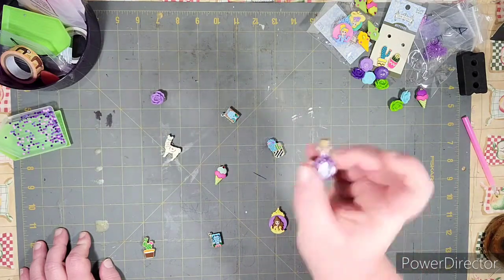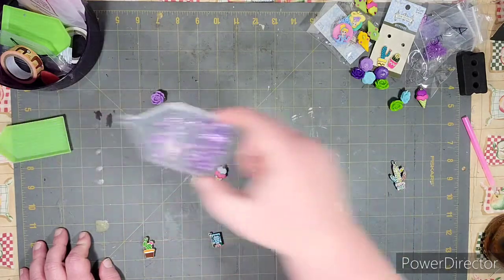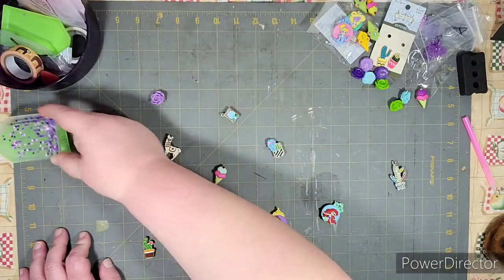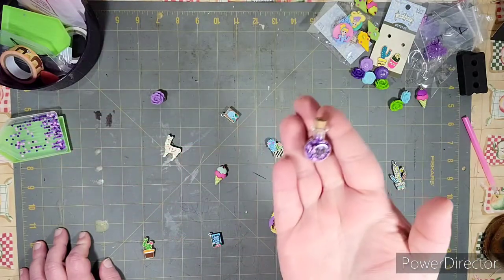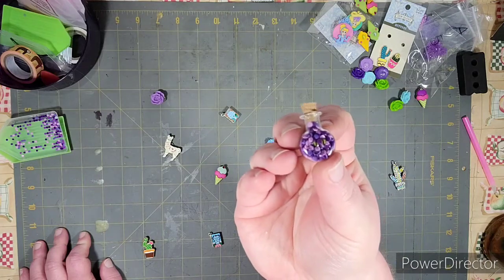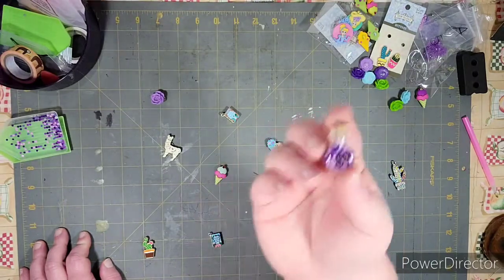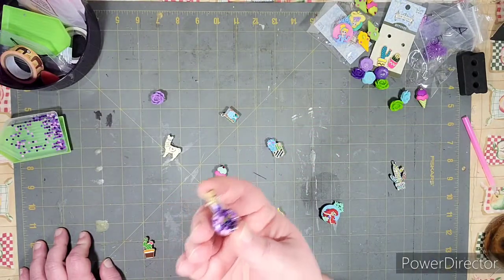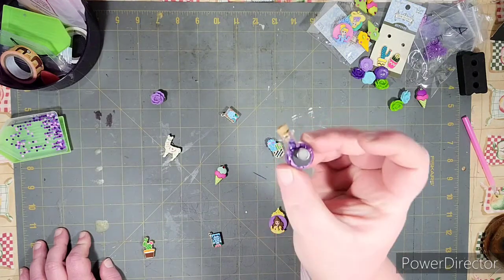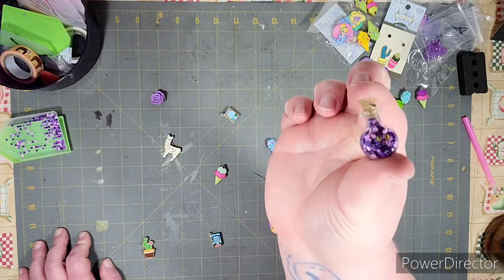This one was just a little glass jar. I had some leftover diamonds in a few different colors of purple — since it's a Cheshire Cat — and I just mixed them and filled up the little jar. Isn't it so cute? I love this one. I glued the little cork in with a little bit of clear glue so it doesn't fall out onto my diamond painting, and then glued the magnets on the back.